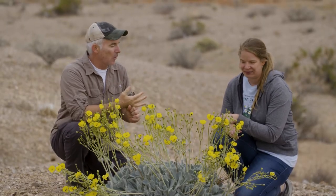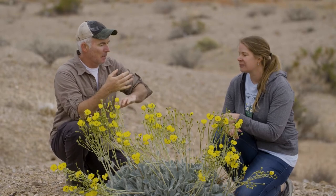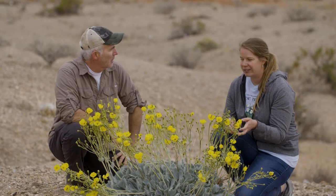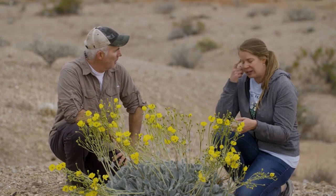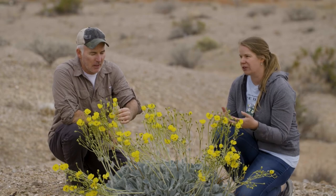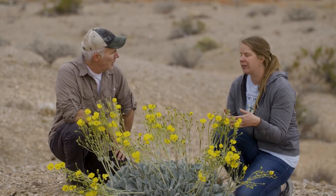I don't see a bunch of these. When I think of poppies, I know there are big poppy fields in California — is this a relative? Yeah, this is related to the other poppies you see fields of, but this is perennial. It lives more than one year, and those poppy fields are all annuals — they only live one year and then they die.